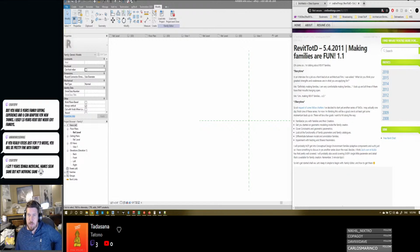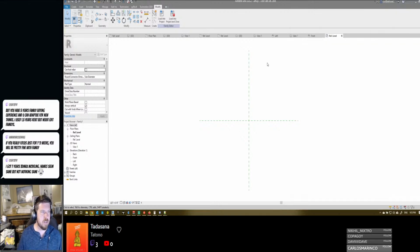So the names are the same, the idea is the same, so you understand the difference between an extrusion and a sweep, right? An extrusion, you're extruding a profile out a certain depth, and a sweep is very similar to extrusion, but it's along a path that you can change. As long as you understand those differences, I've found that an extrusion is an extrusion everywhere, and a sweep is a sweep everywhere. A revolve is a revolve.